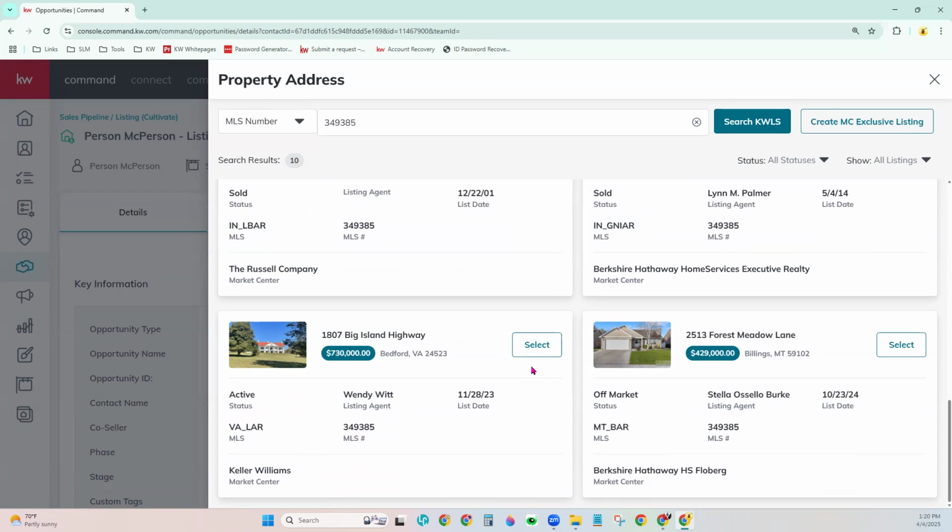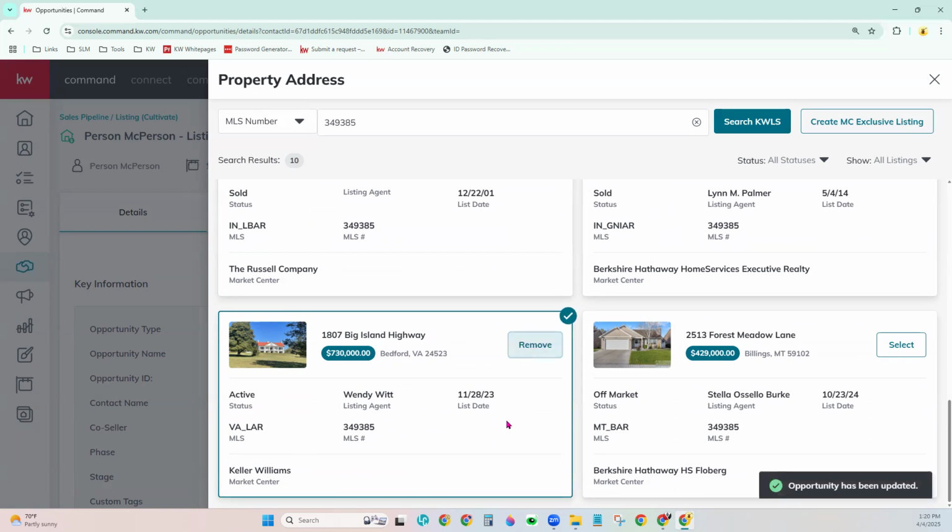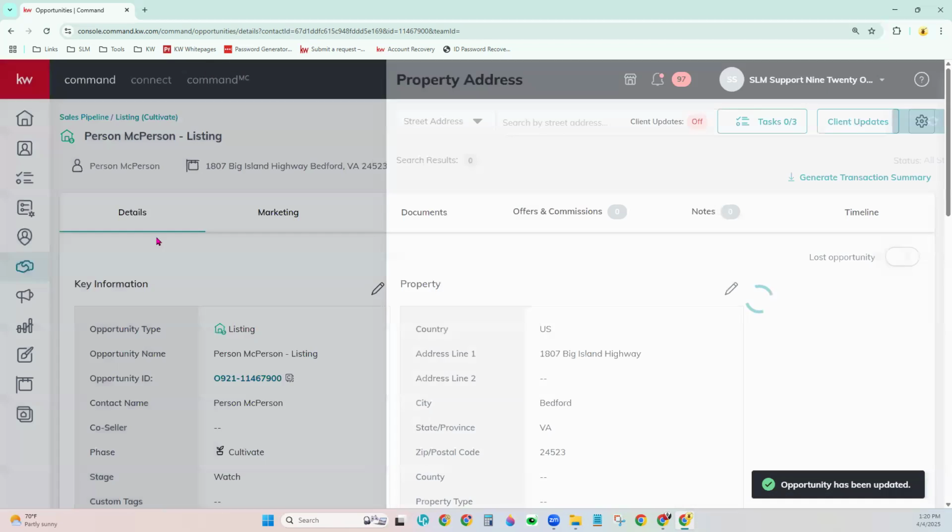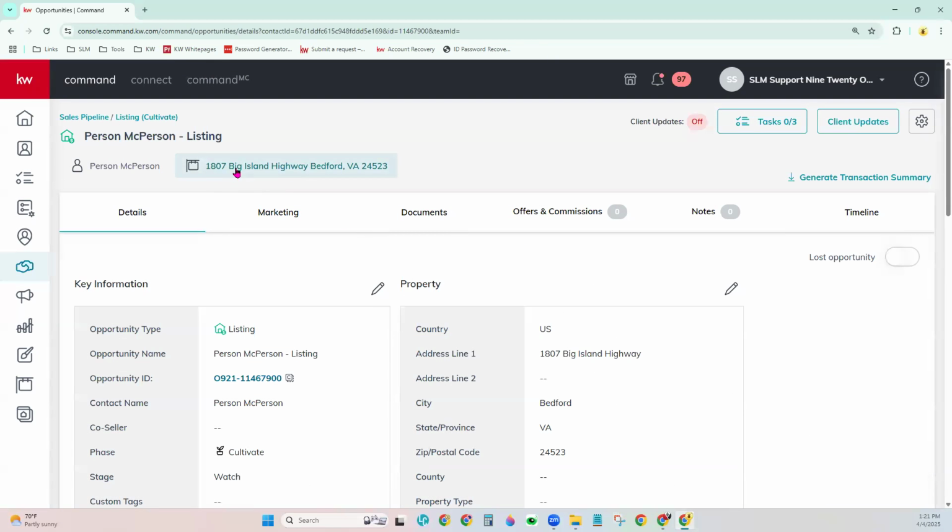And when you're sure that this is the listing that the opportunity is for, you can just select it and then click away from the gray box. Now you see our address is linked up here to this opportunity. And it even filled in the information for you right here on the property section as well. That's one thing that you will see in a listing opportunity that you won't see in the others. And I'll show you the other item in just a second.